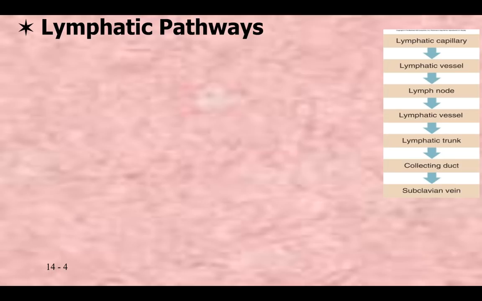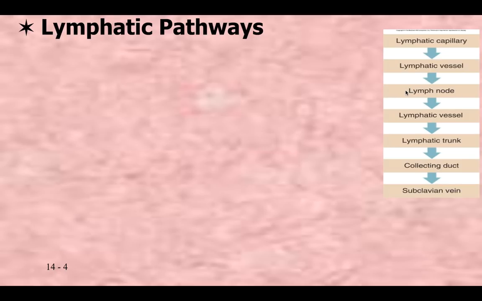You have to know the lymphatic pathway. So if we look here over on the right, I would draw this image in your notebook. We start with a lymphatic capillary that is found by our blood vessel capillaries. It's sent through a vessel called a lymphatic vessel to a lymph node, and this is where the main filtering is going to take place. You can think of this as the filter of the pool.